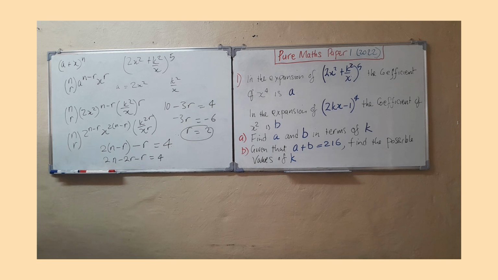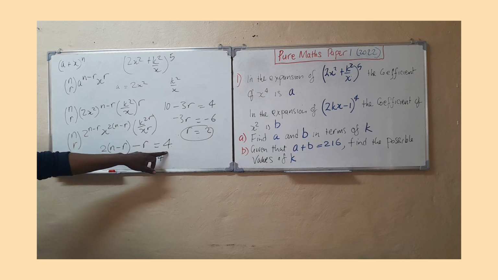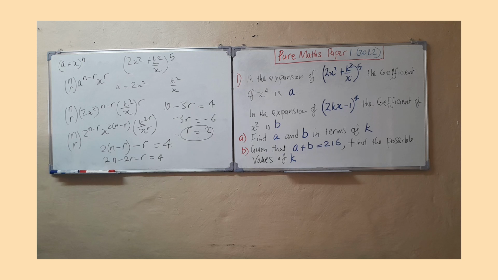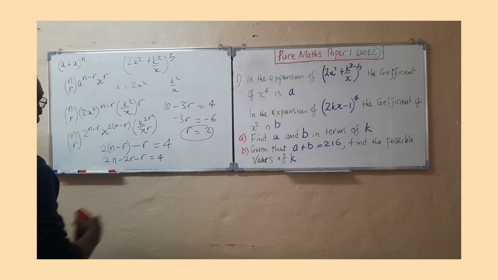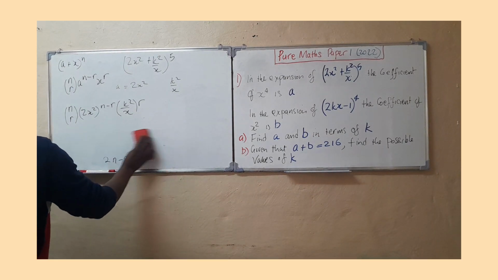Let's just go through slowly what we have done. Here is our general term. We have an x on top here raised to this power, and there is another x down here raised to that power. At the end of the day, this power and that power must subtract to 5 because we are dividing. So we end up with this equation. When we simplify, we get our r is equal to 2. So therefore, let's see what will be the result there. Okay, so we have found that r is equal to 2.